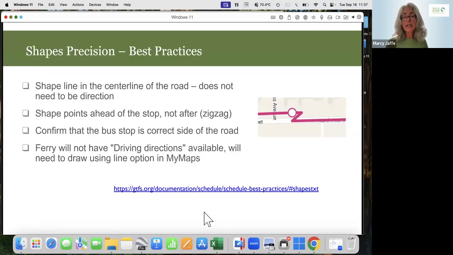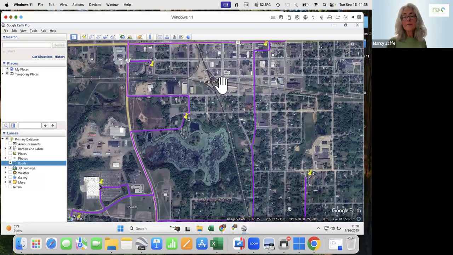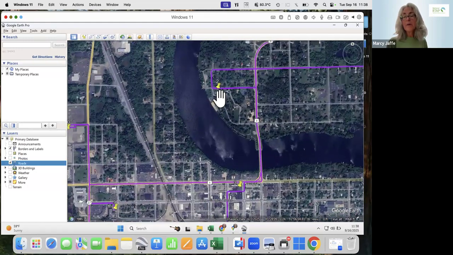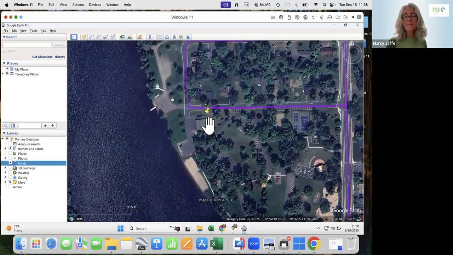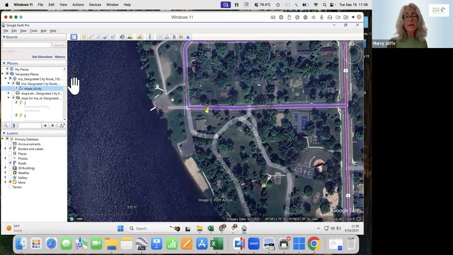A next suggestion is to not create a zigzag. When we're mapping this line, there's a point and then there's a stop. And if we put that a little too far over, so we'll go back in here, if our point along the line, I'm trying to find one where we're not going in and out of a parking lot. So here, we're looking at some precision, and we're going to open up at the top with this triangle and edit this line.